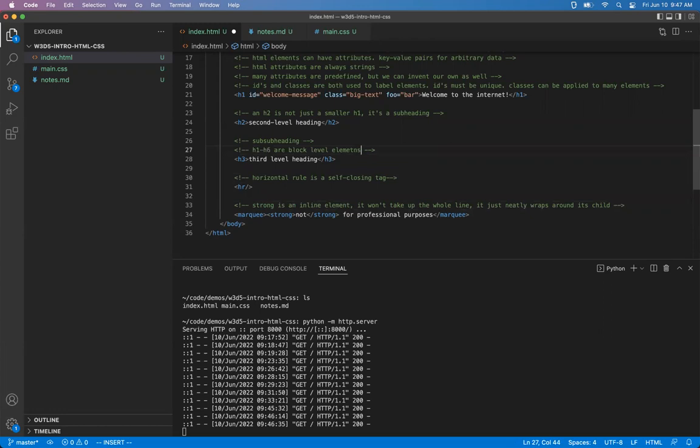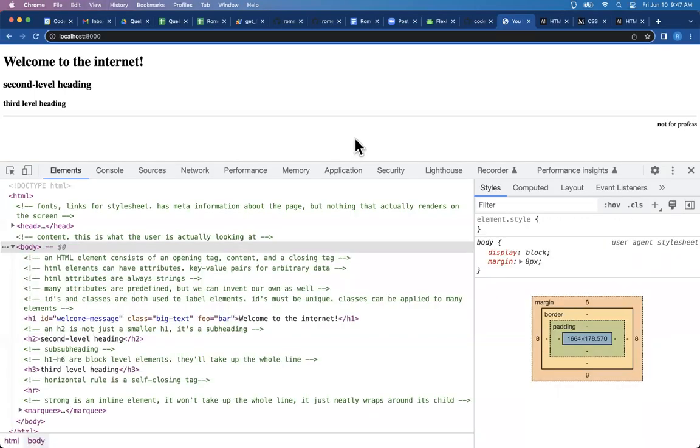So I imagine it would work the same if you stuck it in between professional and purposes. Right. Okay. There are other display types between just inline and block level, but these are kind of the two major flavors, I guess. We'll dive more deeply into that on Monday. We'll get to the intermediate CSS.